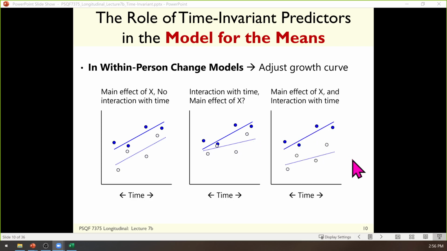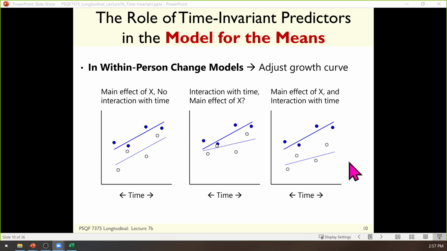And then you can have something that looks like both. So bottom line, you can think of time invariant predictors as moderators of the growth curve. It makes the slope faster or slower as a function of the predictor. It makes the intercept higher or lower. And you have the potential to include moderation of each aspect of the growth curve. So if you have a random linear slope and a random quadratic slope, for instance, the time invariant predictor can moderate each of those because people need their own.